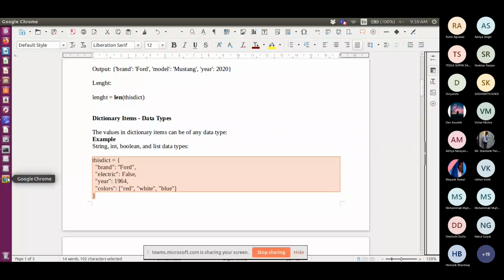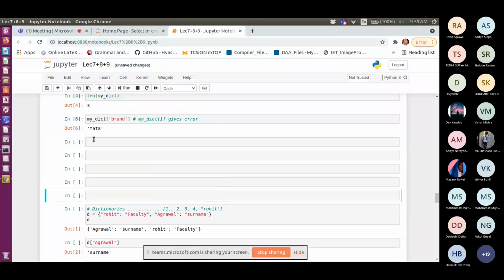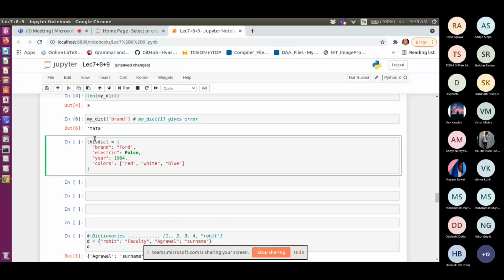Okay, so we can also have a dictionary like this. See, so in this case the key is this. Okay? And the key is this, and in this case the value is false. That means we can also have boolean values. We can have string values, we can have numeric values, and we can also have a list as a value. So you can say we can have different data type values: numeric, boolean, string, and list. Clear?